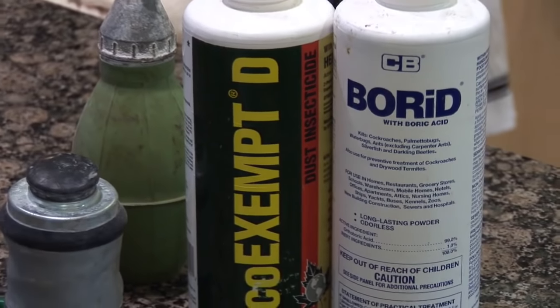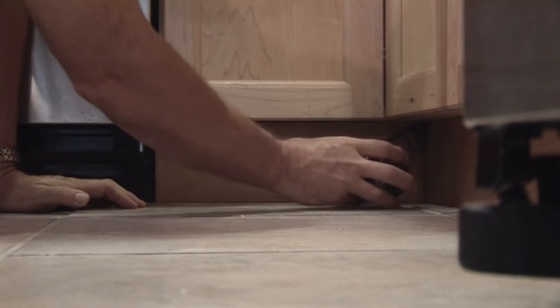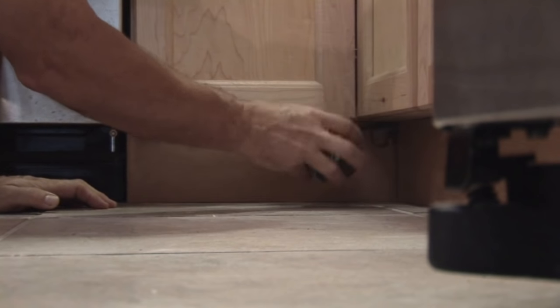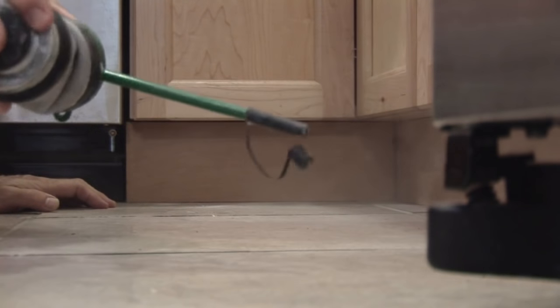Now, is it going to be fast? No. So if you want to make it fast, you can use pesticides — all different types: dust, sprays. Spray and dust those in the areas where you see the ants, especially the trails between where they're coming and going to get to your bait. So you're going to kill them off in the long term with the bait and get them traipsing through the dust or the pesticide.